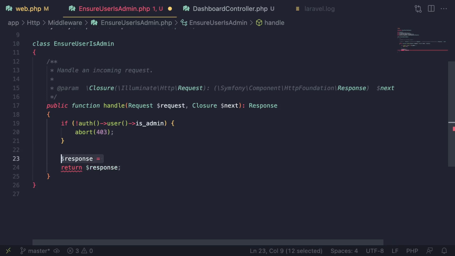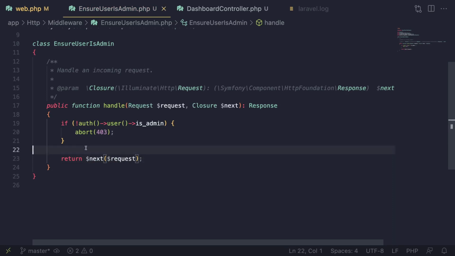So we don't need to store it in the response anymore. Usually you have to do that if you want to perform some logic after the code execution, maybe log something, whatever you like to do, okay? Or modify the response in some ways. So now that we have this, this should just work out of the gate, okay?